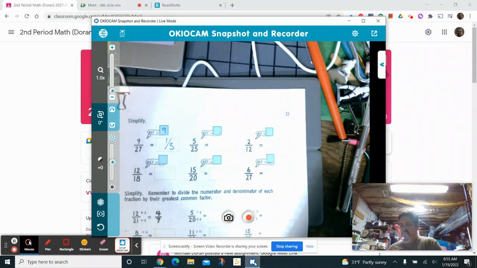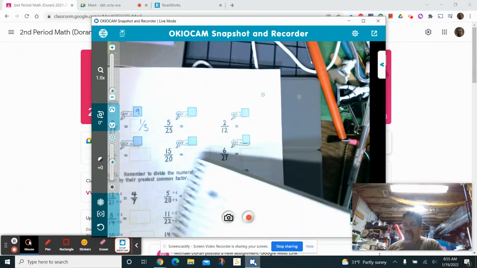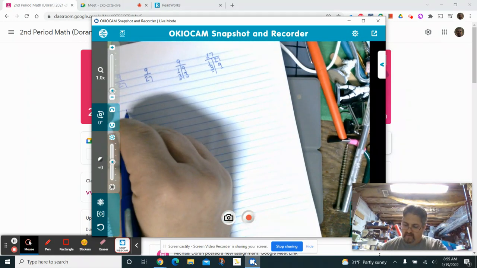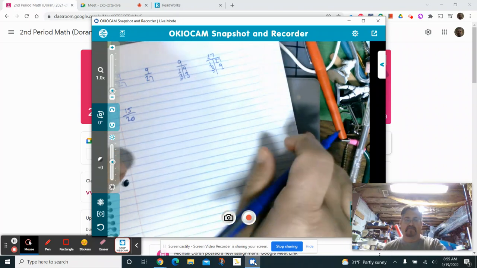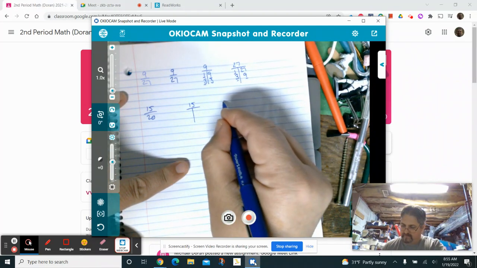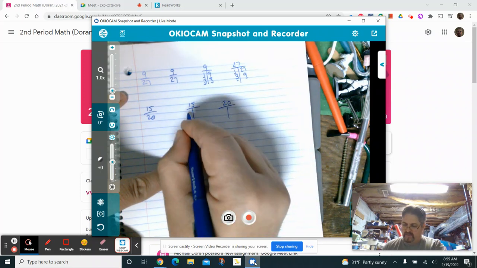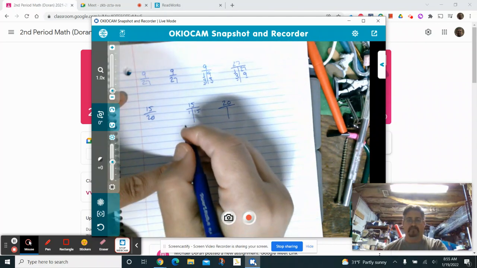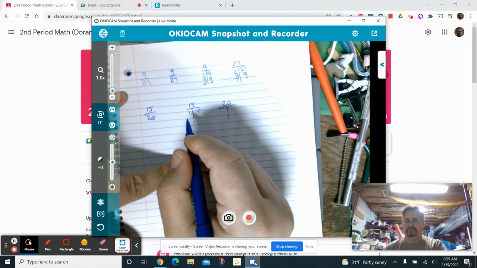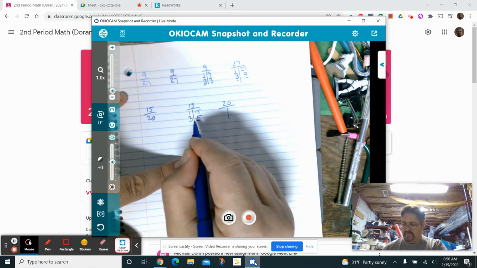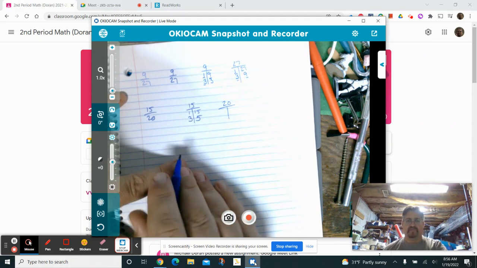Cool. Let's do 15/20. 15 over 20. We know 1 times 15. Does 2 go into it? No. Does 3? Goes into it 5 times. 4 doesn't, and then 5 does, but boom, that's back where we just started. So we're good. We're set for 15s.